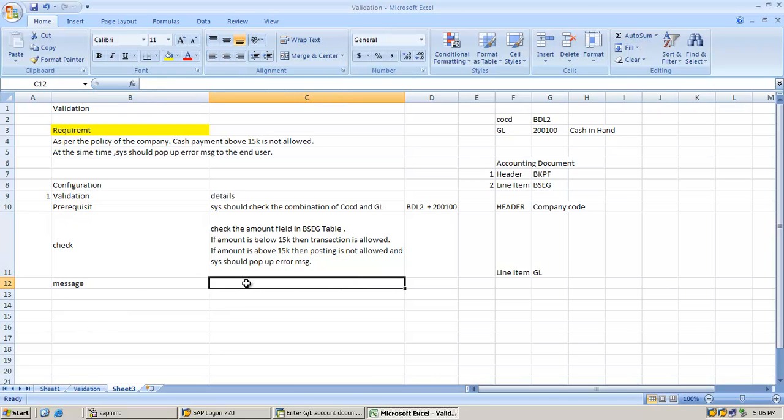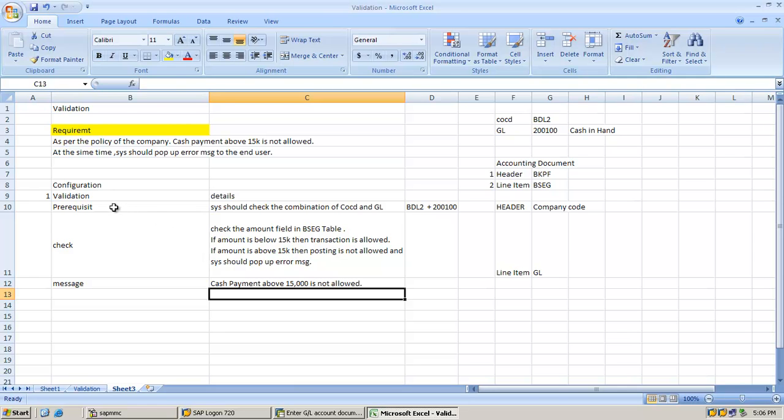The next step, the third point, is the message step. We will create one message like: cash payment above 15,000 is not allowed. Here you understand the requirement of the company.